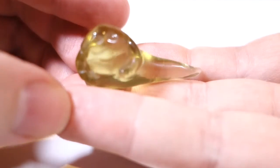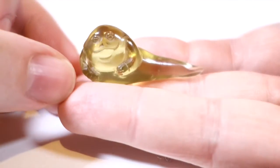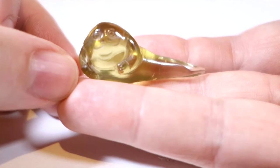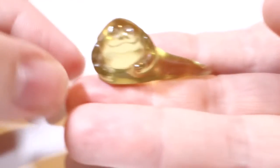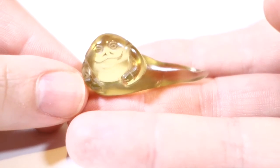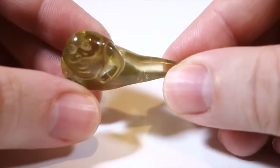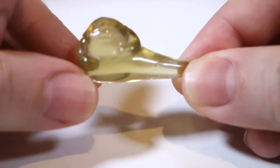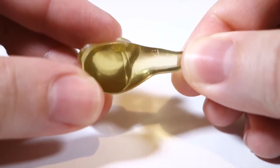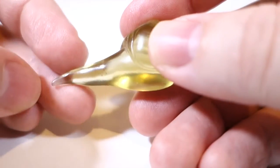I really like the way they've carved his face — he's got a good-natured smile and he just looks cute. I like it when they make Jabba look cute, it's just fun for me. It's a pretty cool little item actually. It's difficult to photograph due to its translucent nature, but I think they did a pretty good job.